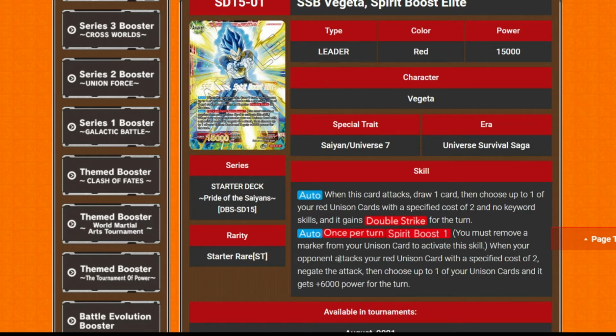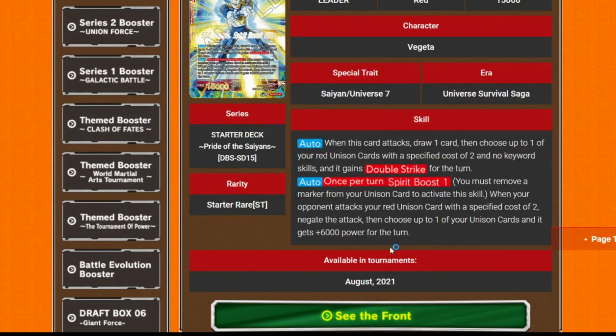When your opponent attacks your red unison card with a specified cost of 2, negate the attack and then choose up to 1 of your red unison cards and it gains 6,000 power for the turn. So it's Cobb's Awakening. Yeah, but it means you can negate an attack and give it extra power to try and slow down the other ones. So it loses a marker either way, because the spirit boost removes a marker, but if it's getting hit by double strike, it's losing a marker as opposed to 2, and it gains power, and it also makes it harder to hit.